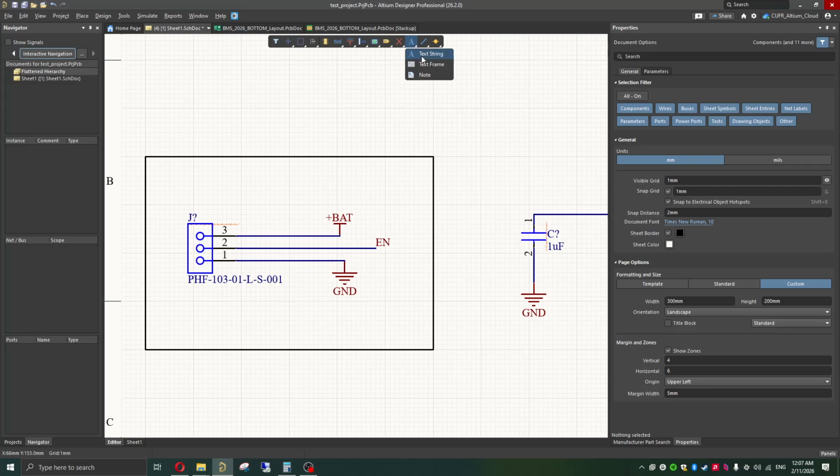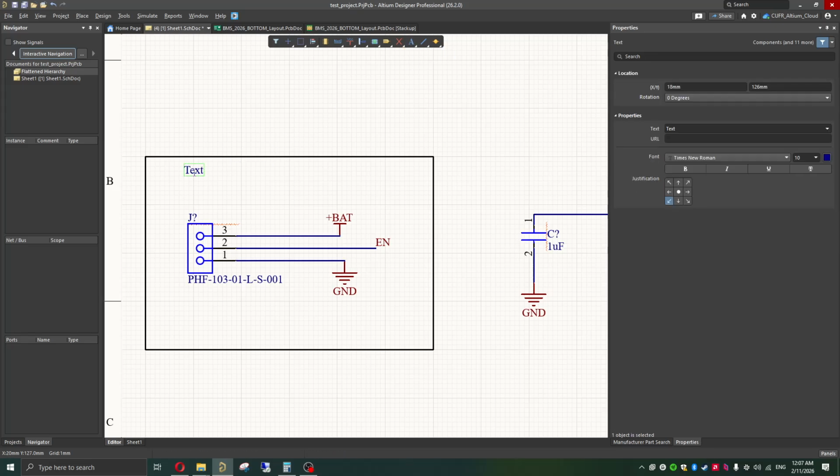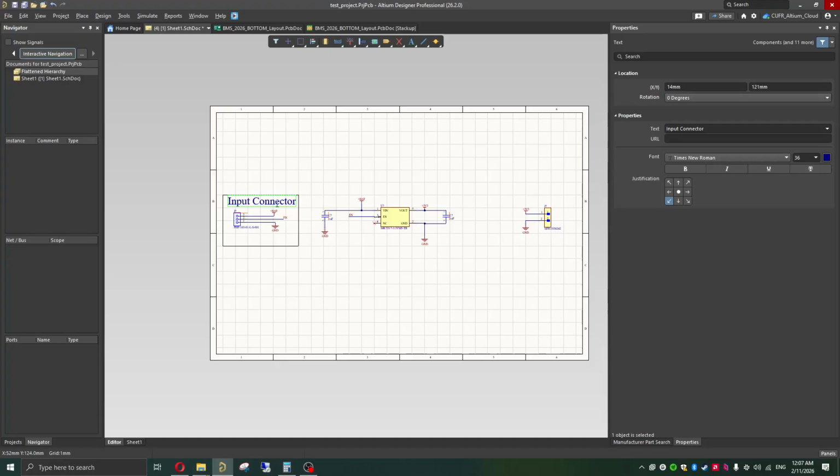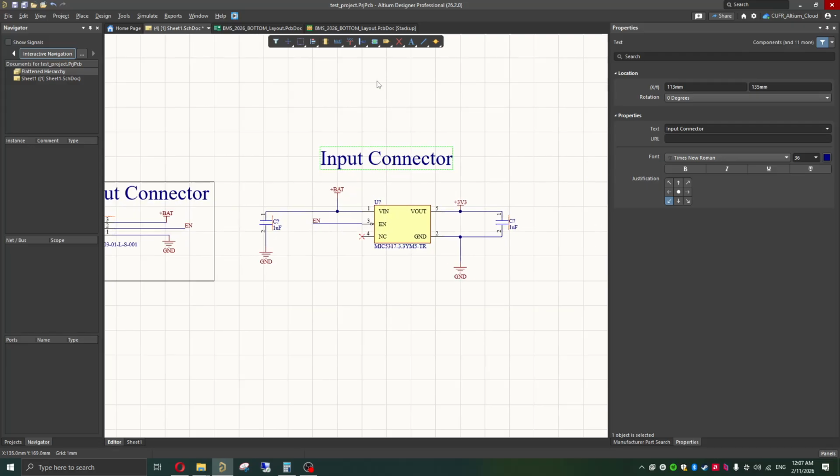Then I'll go here, I'll create a text string, and then I'll right click and say this is the input connector. You can customize the font, the size, and everything of this. You can make it really big. So we can do something like that. And I'm going to copy and paste and do the same kind of labeling scheme for the rest of the components. So make a nice little box.